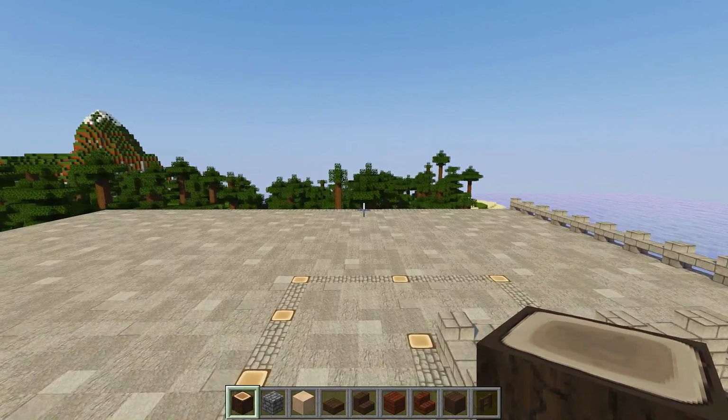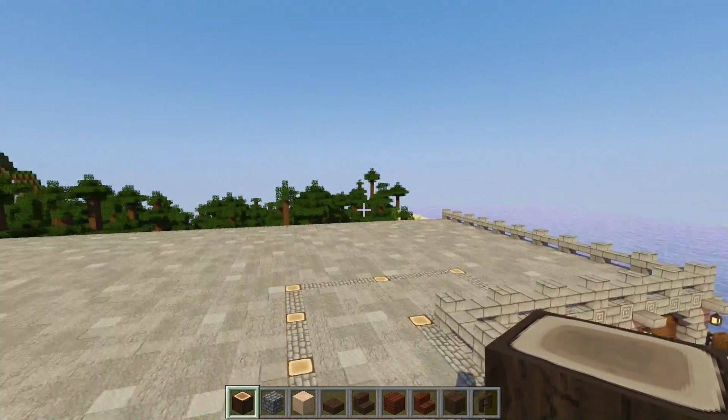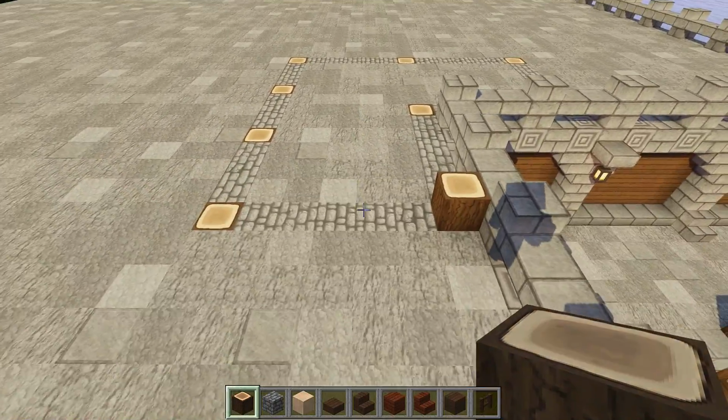Now we're going to face the opposite side from where we have been building, okay? So there's the build behind us. We're going to face the opposite side, okay, right over here, okay?